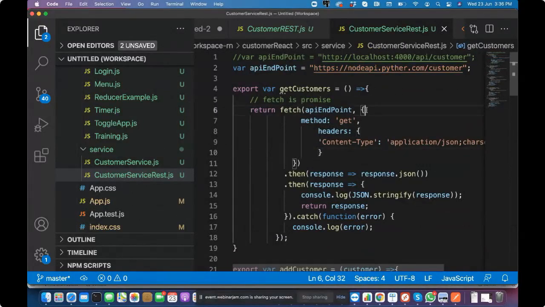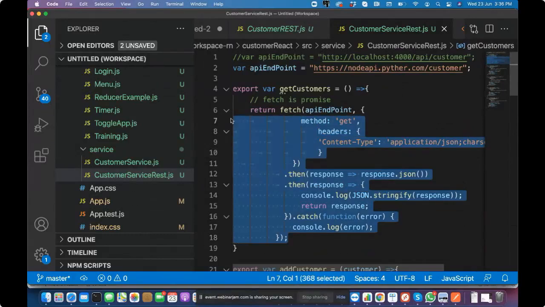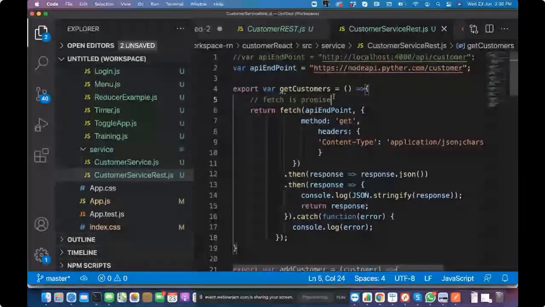Now this is a fetch. Fetch is a promise, so it is basically returning a promise. We are not getting the actual data at all, we are returning a promise. So what is a promise? A promise is basically a deferred event, and that event could be in three states: unfulfilled, that means it is yet to be fulfilled; second state is resolved, that means fulfilled; and third is rejected.